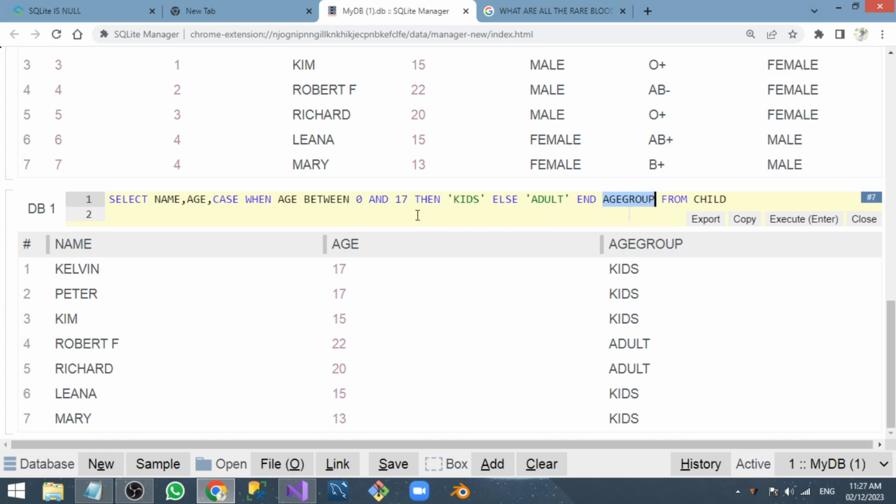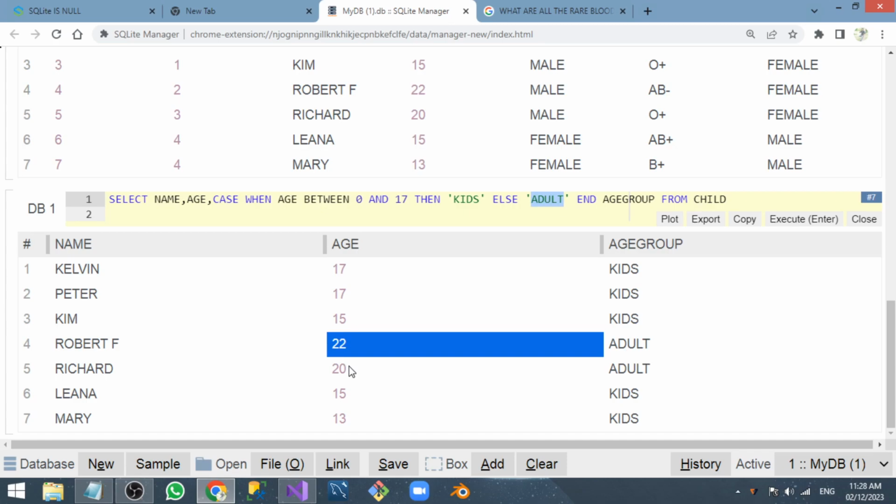In that column we are mentioning whether the age is less than or equal to 17, so we are showing kids, and else, more than 17, which means 18 and after 18, we are showing as adult.